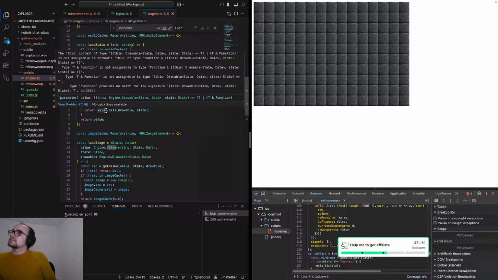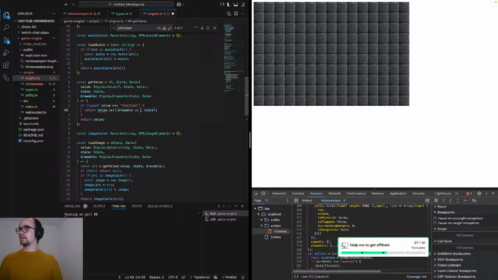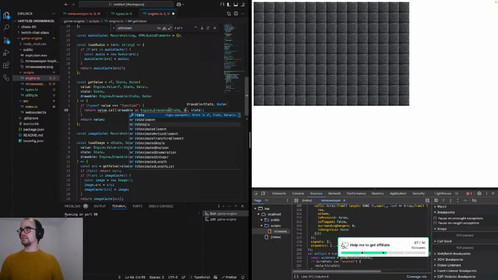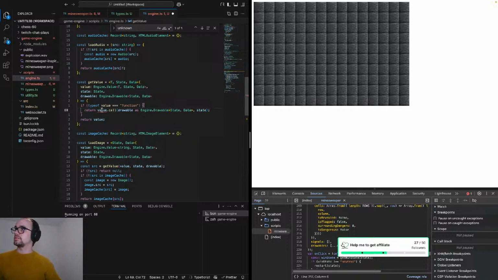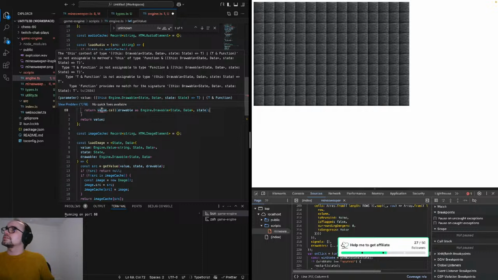This context of whatever that says is not assignable to methods this. Oh, okay, so if I said as engine.drawable state data, okay, maybe that helps a little. It doesn't help at all.